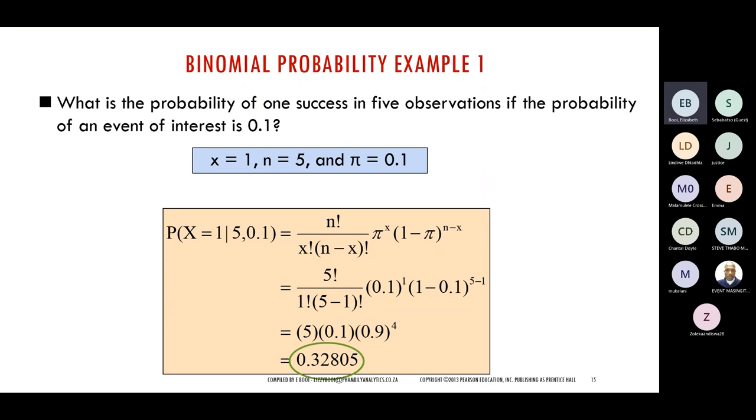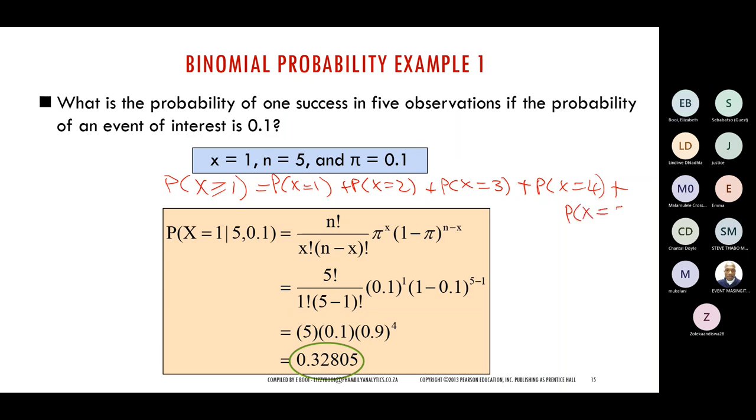The challenge with using the formula is if we need to find the probability that X is greater than or equal to 1. Therefore, it means we need to add all of them. So there are 5. So it means we will need to calculate the probability that X is 1, plus the probability that X is 2, plus the probability that X is 3, plus the probability that X is 4, plus the probability that X is 5. Then it means you need to repeat all this 5 times. This is for 1, we've done it. Now you're going to replace 1 with 2. Therefore, everywhere where there is 1, you're going to put 2, and calculate and answer that. Then once you are done with 2, go and answer for 3. Everywhere where you see X, you put 3. Everywhere you see X as 4, you answer that and you get the answer.